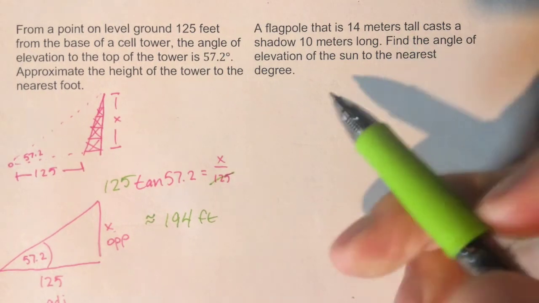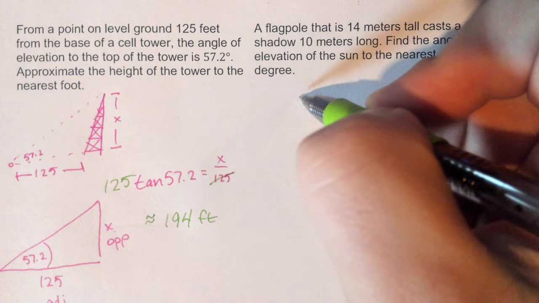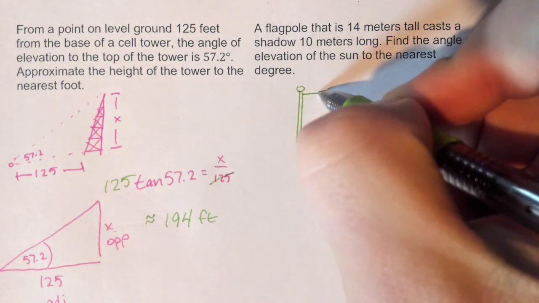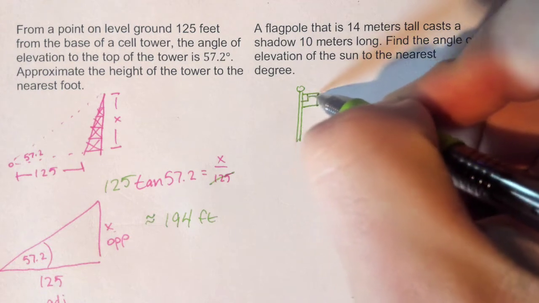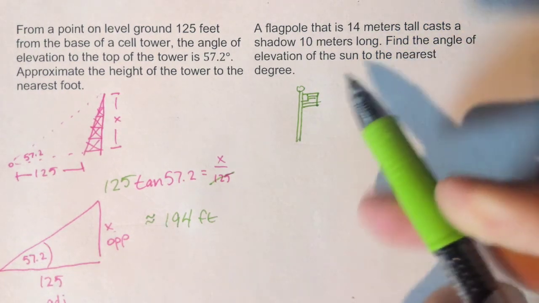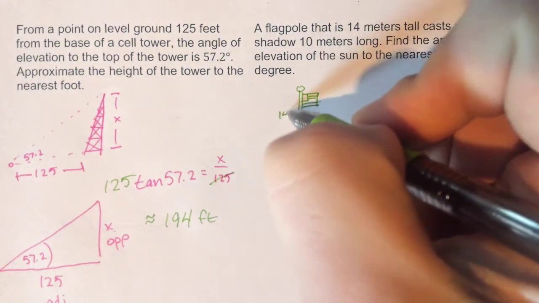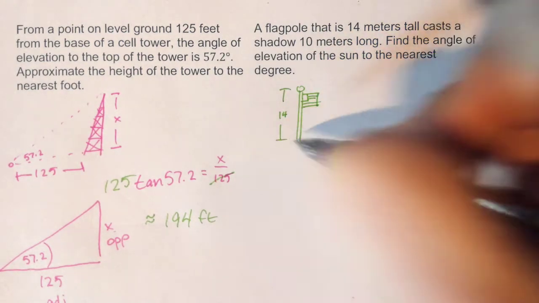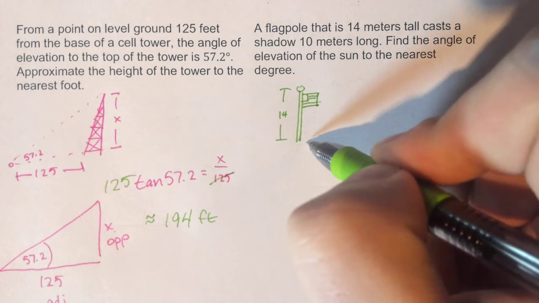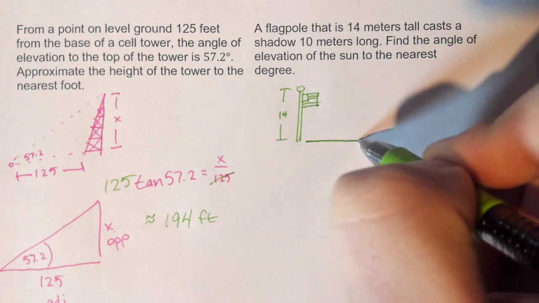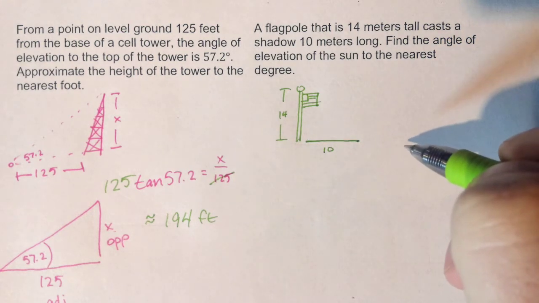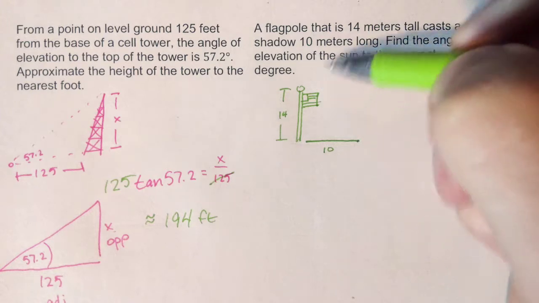Okay, let's look at another example. We got a flagpole. We know how tall the flagpole is because we put it in that yard. Look at that beautiful American flag in green. Okay, so we got a flagpole. We know how tall it is because we put it in the ground. It's 14 meters tall. Right now, we can also measure the shadow that it's casting on the ground. The shadow is 10 feet long, or 10 meters long, excuse me, somebody's metric.